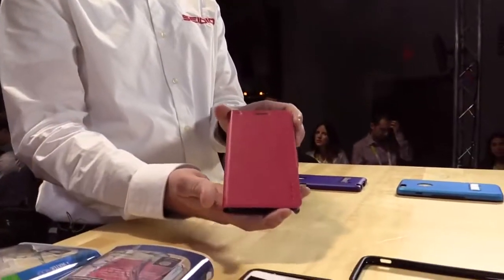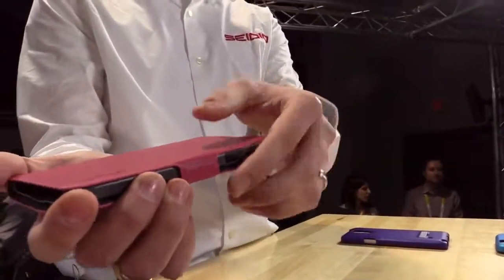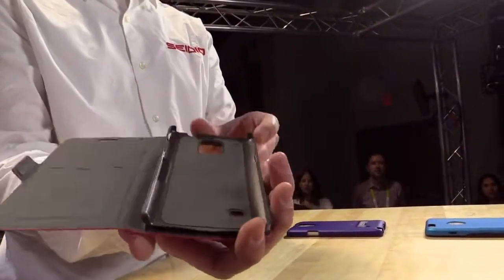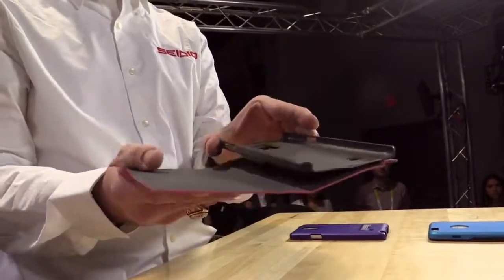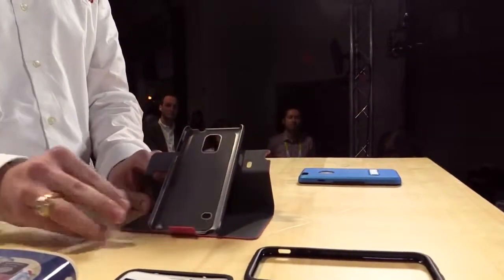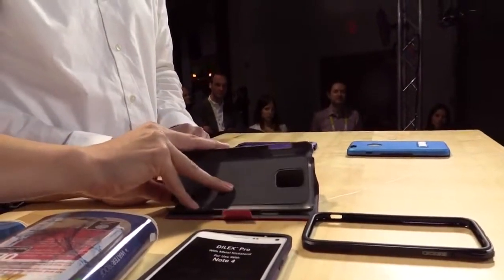There's one my sister's going to love — our Ledger case. It has a magnet that keeps it closed when not in use. Open it up and there's a credit card slot for an ID or credit card. The case pops in right here. What's great is it can be used as a kickstand, and you can also rotate it and do portrait mode as well. You can even access the volume button — complete full rotation.